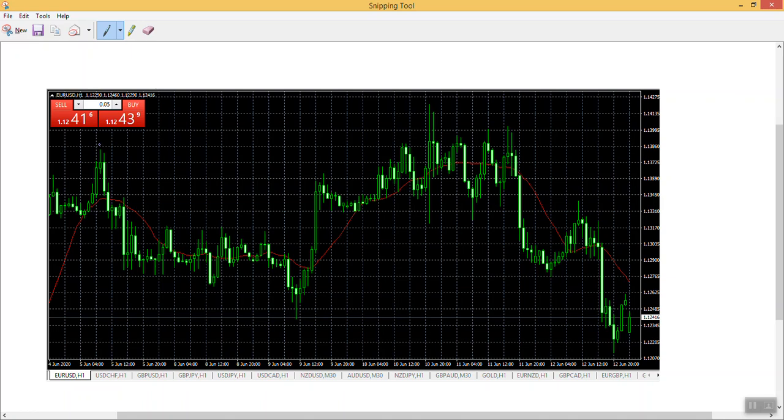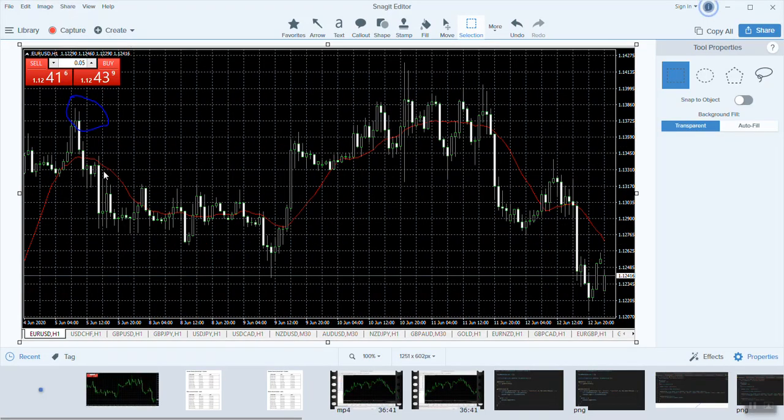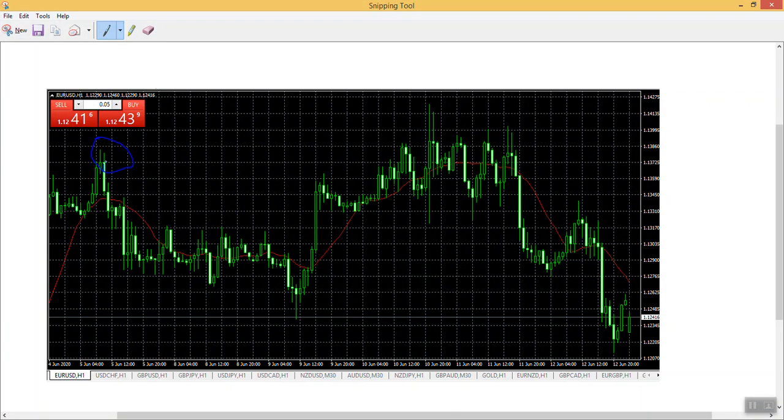Now let's look at the candlestick. Okay, now this is the candlestick. You see how it started from here? From here it came down. You see, at this point it crossed the red line at this circle that I put. It crossed from top and went below it. So in this case, the moving average indicator says we should place a sell order.